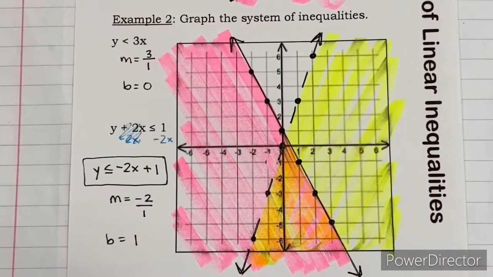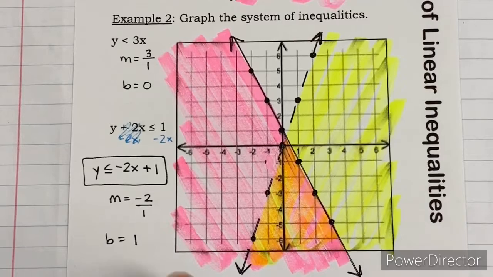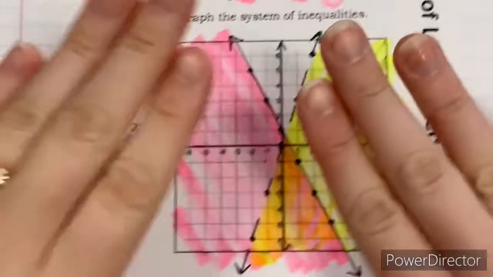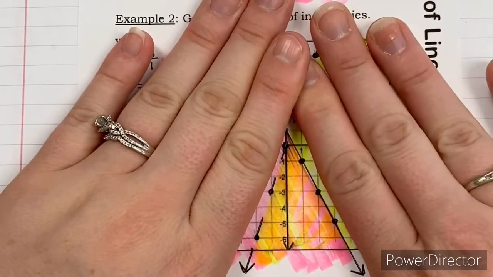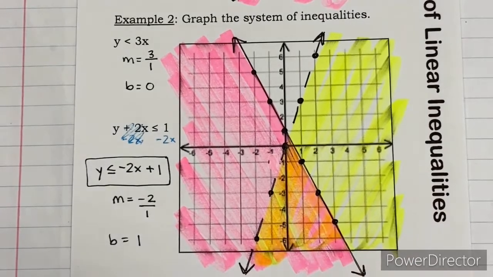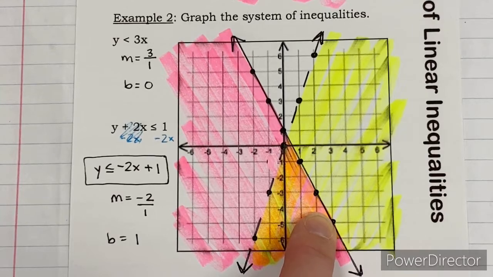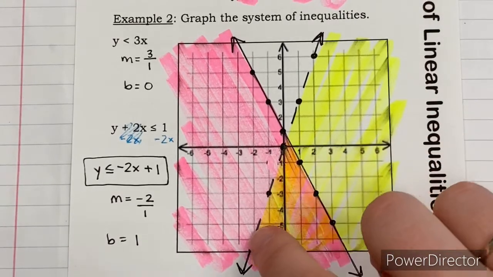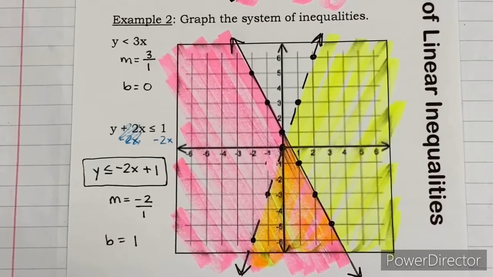And there we go. So remember that the solution set to a system of inequalities is where they intersect. So the solution set is really only in that space right there, in that orange space. So we could pick any ordered pair in that orange space and it would be a solution. All of these dots on the solid line are in the solution set. All of these dots on the dashed line are not. So just be careful whenever you're identifying ordered pairs that are solutions.